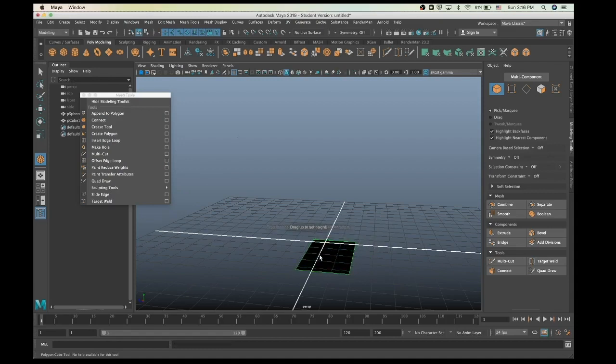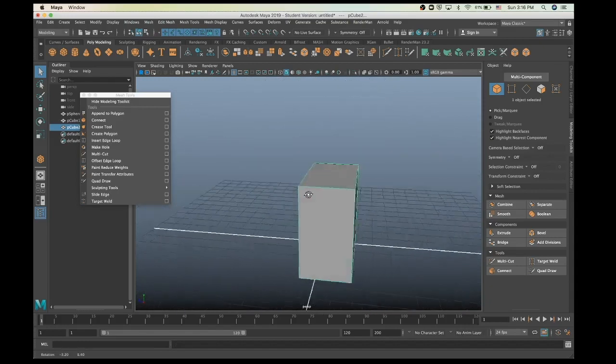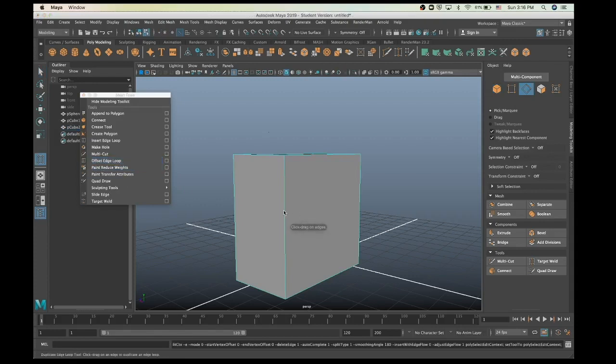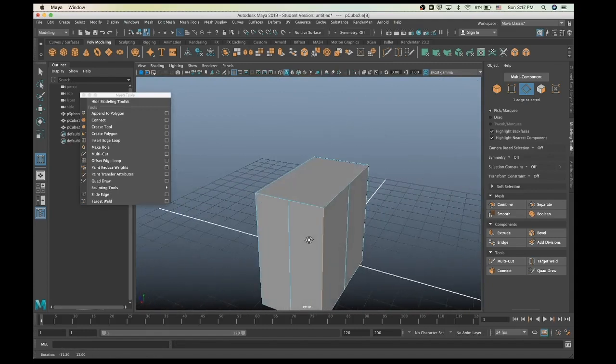Create another cube. And as I mentioned, offset edge loop is similar to edge loop, just it creates two edge loops for you, parallel to each other on either side of the loop that you have. So basically, if I select that one, and as you can see, it is not also the opposite side. So I select that edge. Now I create two edge loops on either side of the loop that I have.